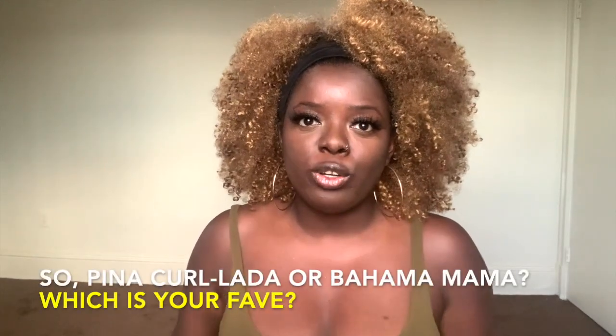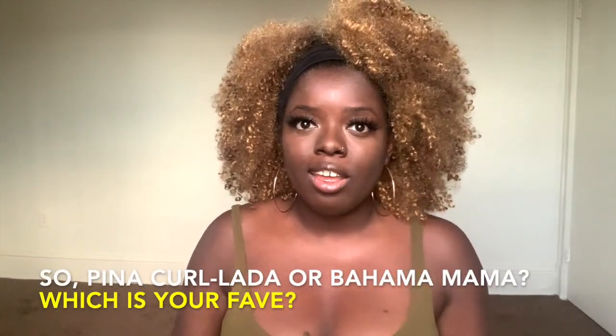Look at that. Who is she? This is a lot of hair up here. Like, I probably wouldn't want it this big, but again, this is just for video purposes. I'm just trying to give you all some ideas of what you can do at home with your Converti cap wig. I love these earrings. So cute with the high up type of look. Here for it. All right, y'all, so please let me know which one is your favorite, Carlotta or Bahama Mama that I'm wearing right here.